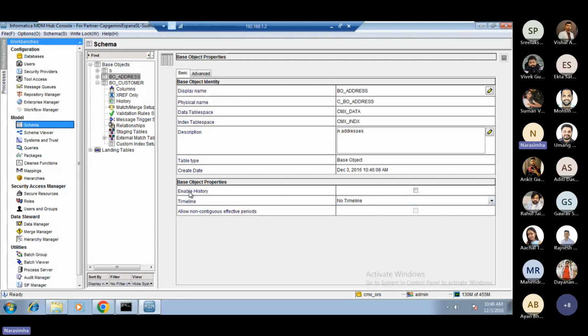So look at here, guys. Enable history. By default, history will not be enabled for any base object table. There is a separate table called view underscore hist, where it maintains historical data. Historical means the n number of runs that you process data; all the runs data will be kept in a separate table, which we call the history table. But if you enable it, the system will get bloated, which results in performance issues. That is why by default it will not be enabled.